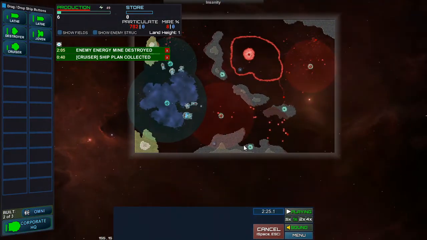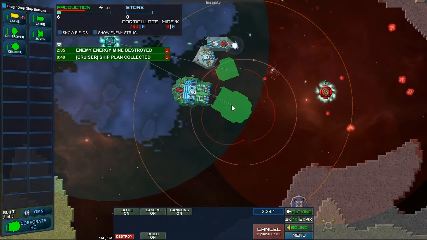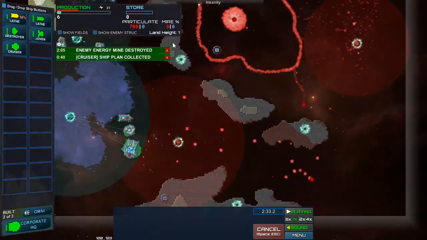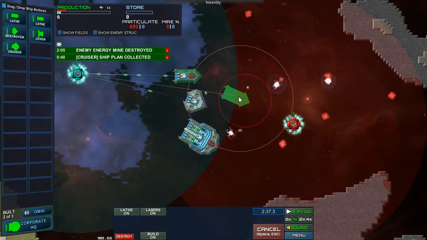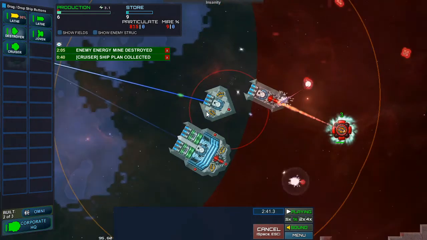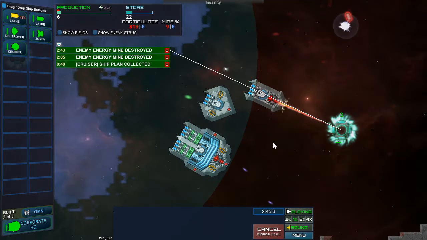Let's see. We probably want to put one down there. And then put... I'm talking about omnis. Probably put an omni there. I don't know how many omnis we want. We get another omni down there anyway. I need to come lathe this thing. Ah, there you go. I'm a little hurt. That's fine.